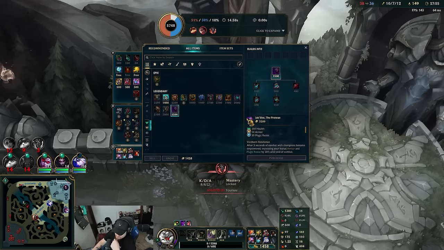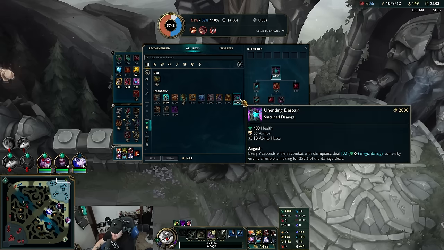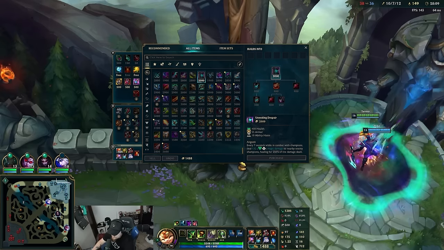I'll wait for Jak'Sho. I get Jak'Sho to base, and I think I get the Randuin's item last. Or Unending Despair. Like, this scales off my HP. Is there another item to go? I just fear that every 7 seconds in combat feels like an eternity. It just feels so long.